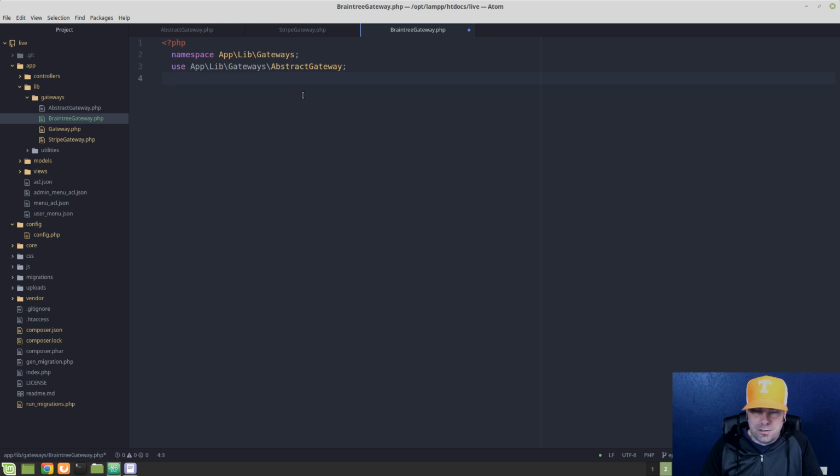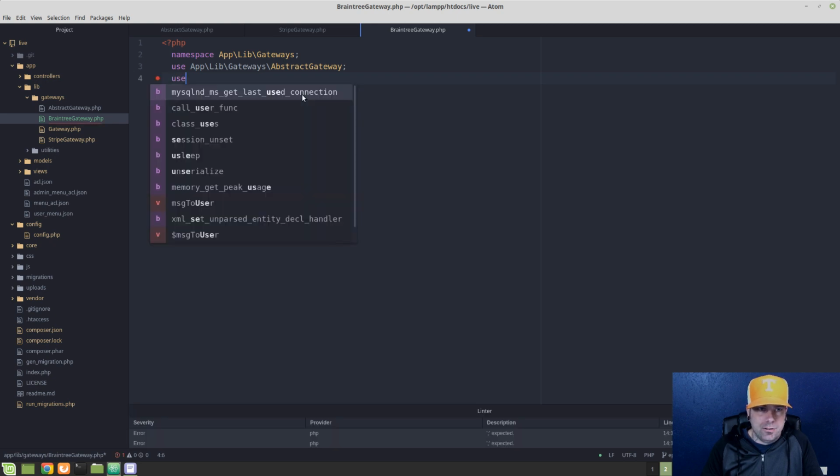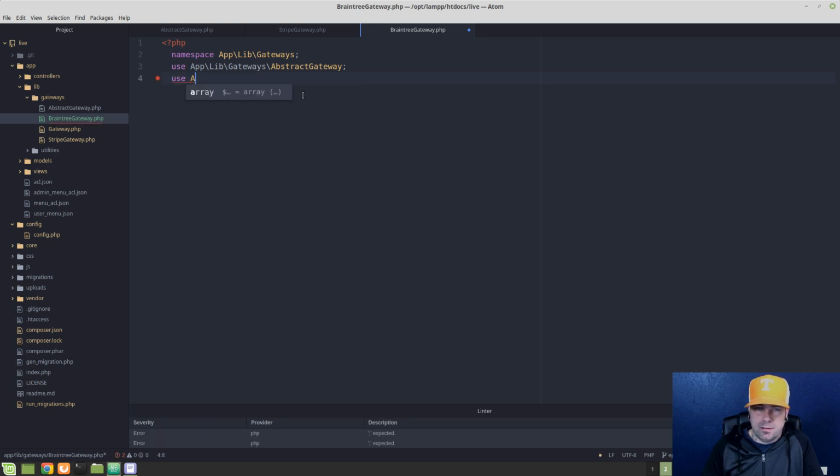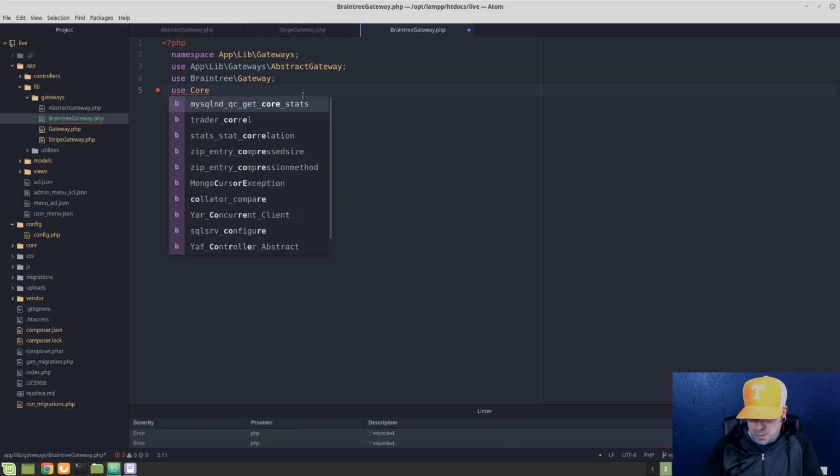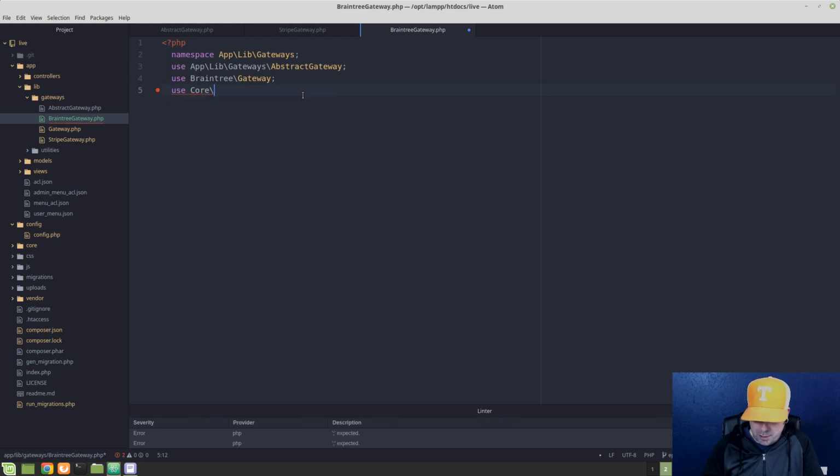The next thing, while we're here, let's just finish out some of this. We need to use Braintree. Now this is actually how we're going to use the SDK. So that's Braintree, and then they use a gateway class. The next thing I'm going to do is, for debugging purposes, I'm just going to load in core h.